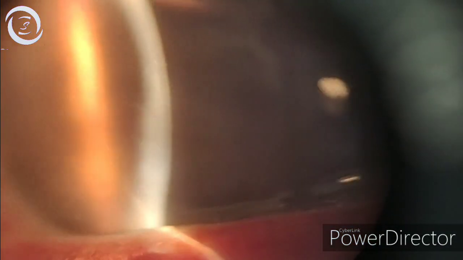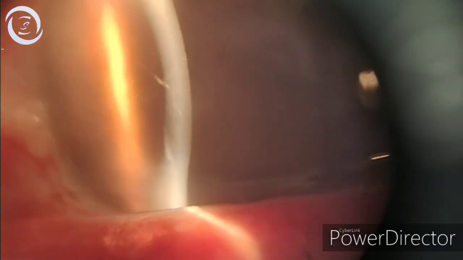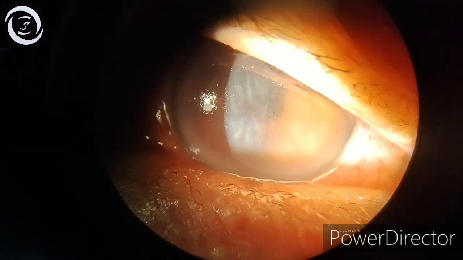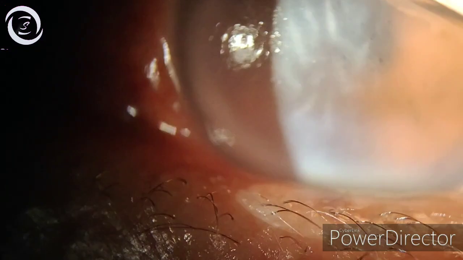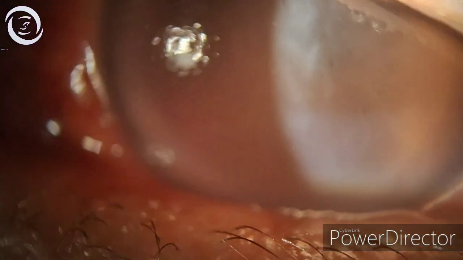This can occur due to any of the above mentioned risk factors, and such corneal edema usually takes more than two weeks to resolve and needs hypertonic saline drops along with routine topical steroid and antibiotic one-hourly drops as medical treatment. You have to give those hypertonic drops and they will drag the water out of the cornea, and the endothelial cells will resume their function and clear the cornea. But it will take time and you should educate the patient that you will get the desired result after two weeks.